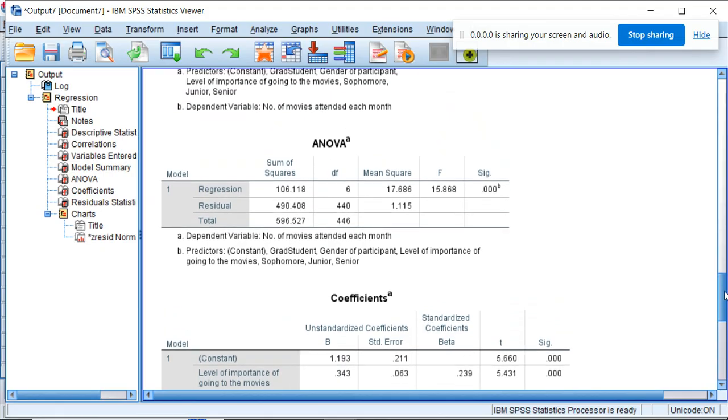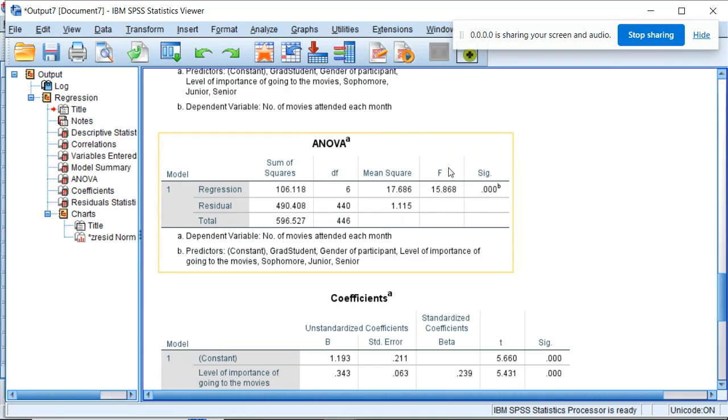Let's begin with the ANOVA table. We have the F value here, 15.868, and its significance, or p-value. It's written as 0.00 here, but it's a very small number that is less than 0.001.